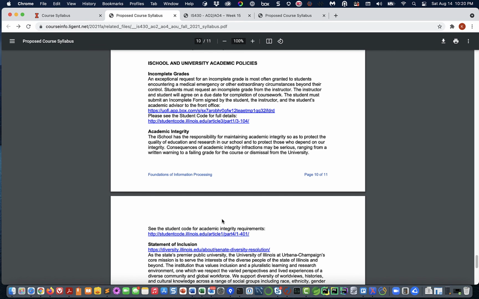Okay. So that makes it kind of boilerplate. So you know, if you understand it for one course, you understand it for all your courses. Okay. That doesn't make it unimportant. So these policies are very important that are in the boilerplate.